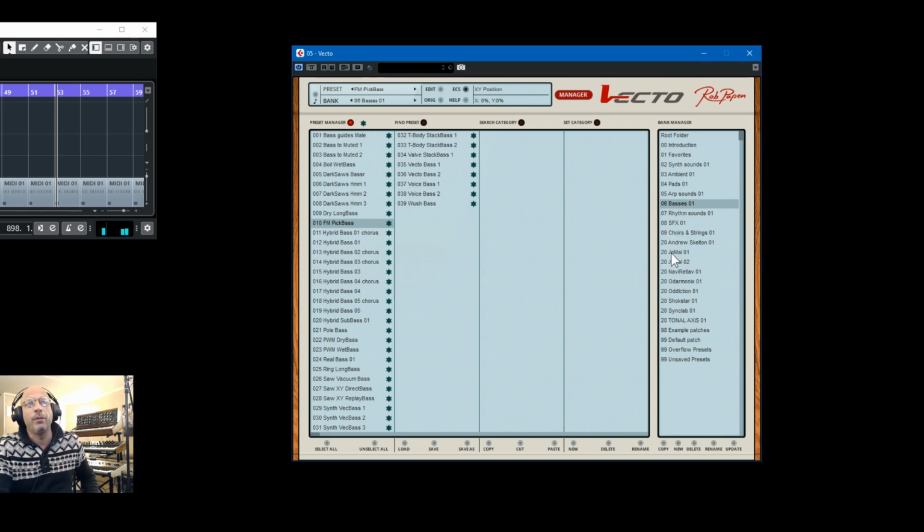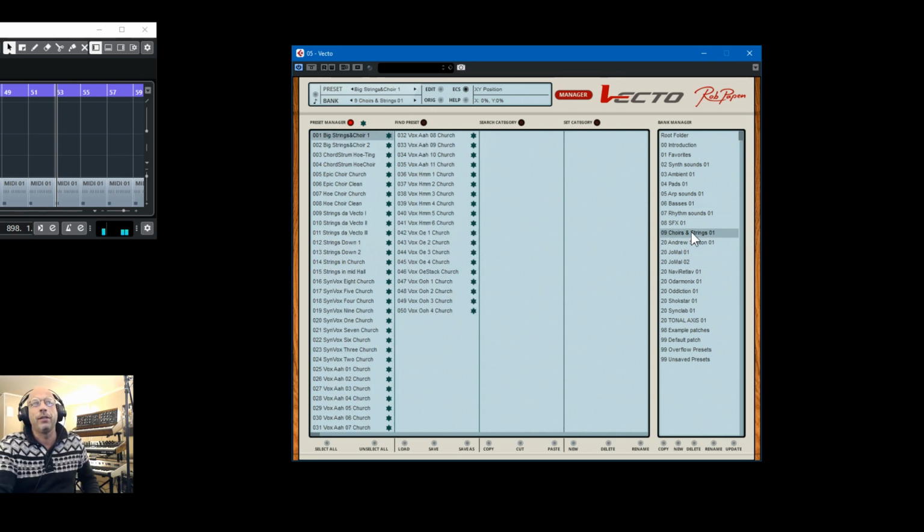But of course, one of the powerful things about Vecto are the pad sounds. Here's a whole bank with chords and strings. Let me see. Clean.